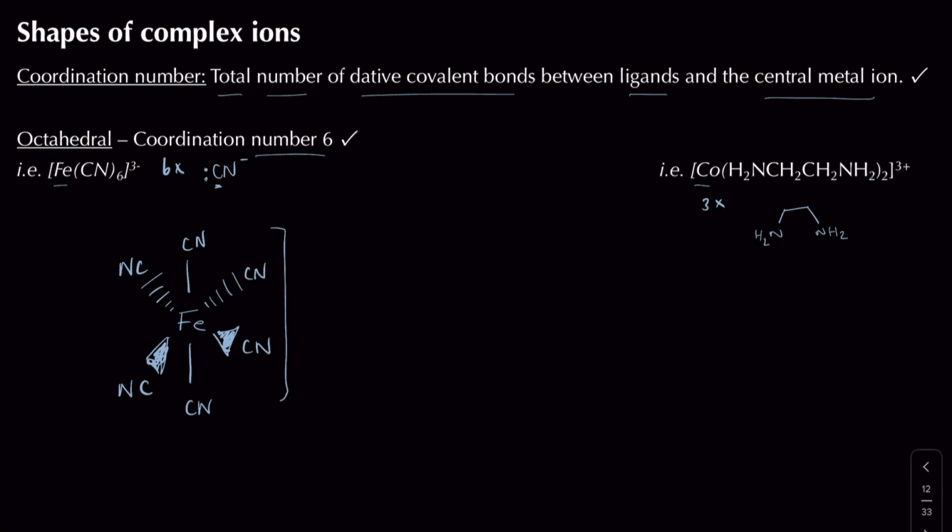I end up with my square brackets, which is going to look like this to show I've got a complex, and then of course I end up with a 3 minus charge itself, and there's the first one done. Look at the next one. I've got bidentate ligands here, which is a bit trickier, but we follow the method that we did before. So I'm going to end up with, of course, cobalt in the middle this time, because that's our central metal ion, and I'm going to join my wedged and dashed bonds, my straight line bonds, and so on.